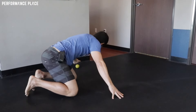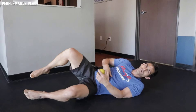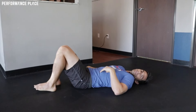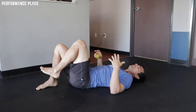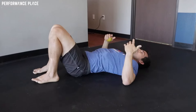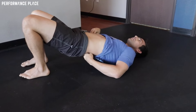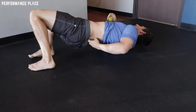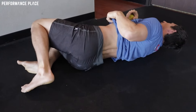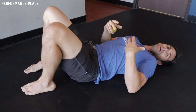Now the last thing is called a cook hip lift. I'm going to use something like a ball. The whole point of this is to actually engage the core while you're doing some hip extension — hip extension is very favorable for lower back pain and hip pain. But the problem is a lot of people just do it very sloppy. If you watch my rib cage — if I'm doing a double leg bridge, people tend to go up like this, which dumps a lot of the load into the lower back right around here. See how my lower back muscles are super engaged? It doesn't help out the situation because these things are really overworked and just tired anyways.